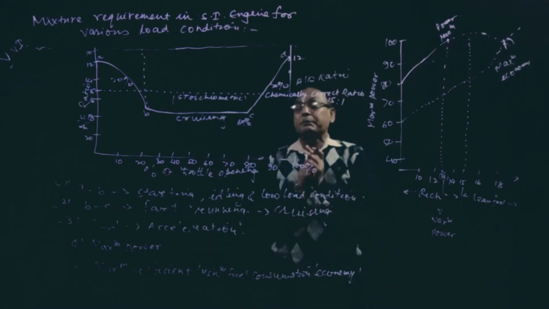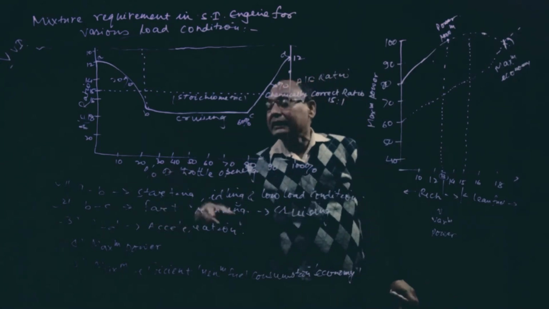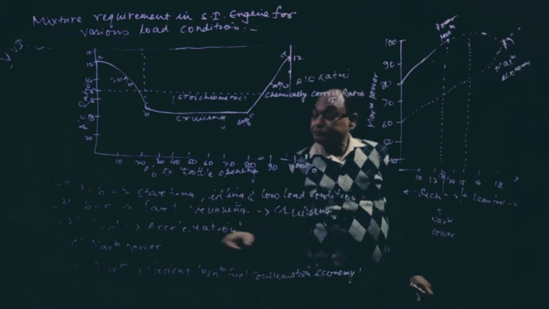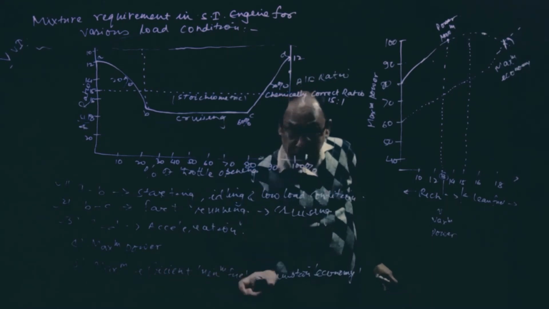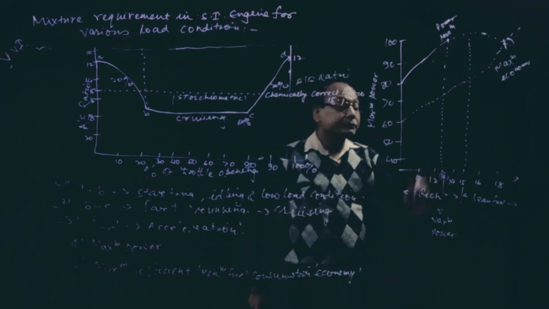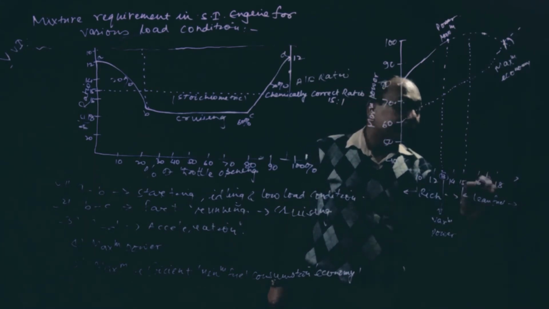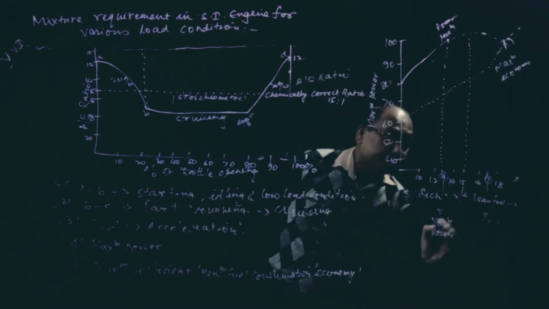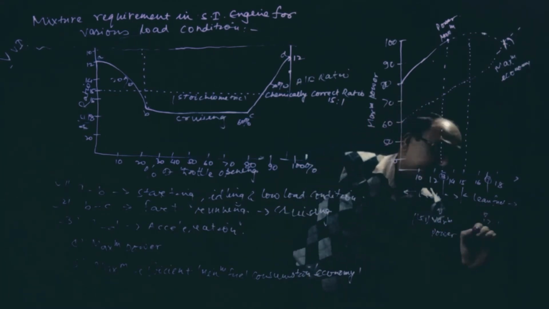So it gives you the maximum power. But it is not advised to run the engine at this condition because it consumes a lot of fuel and it is not good also for the engine. Then what is the other option? Maximum efficiency, that means minimum fuel consumption or fuel economy should be there. So this is the best condition, but this one will be 17 actually. If you have air fuel ratio 17:1, this is maximum power 13:1, so 17:1 will give you maximum fuel economy.